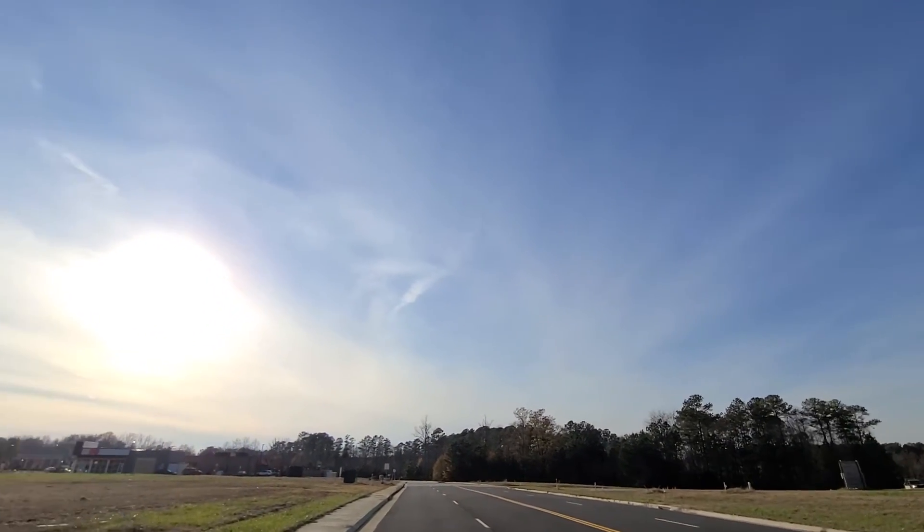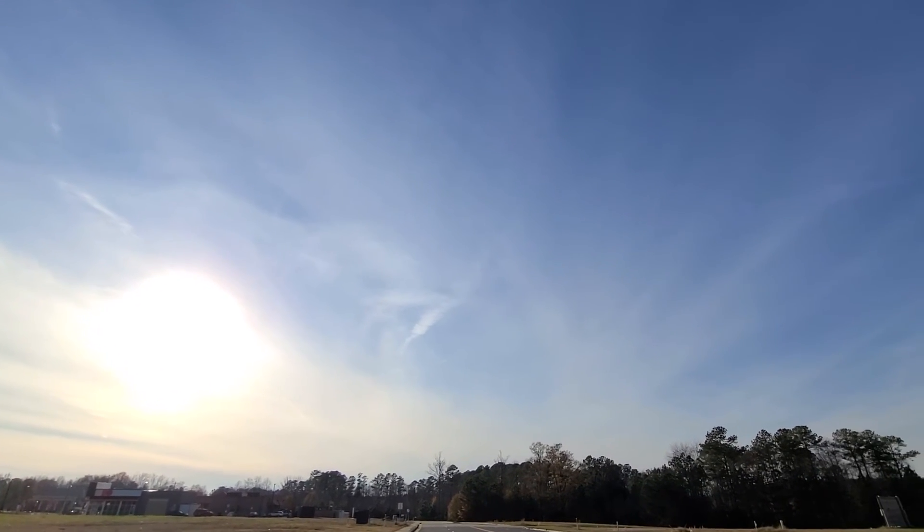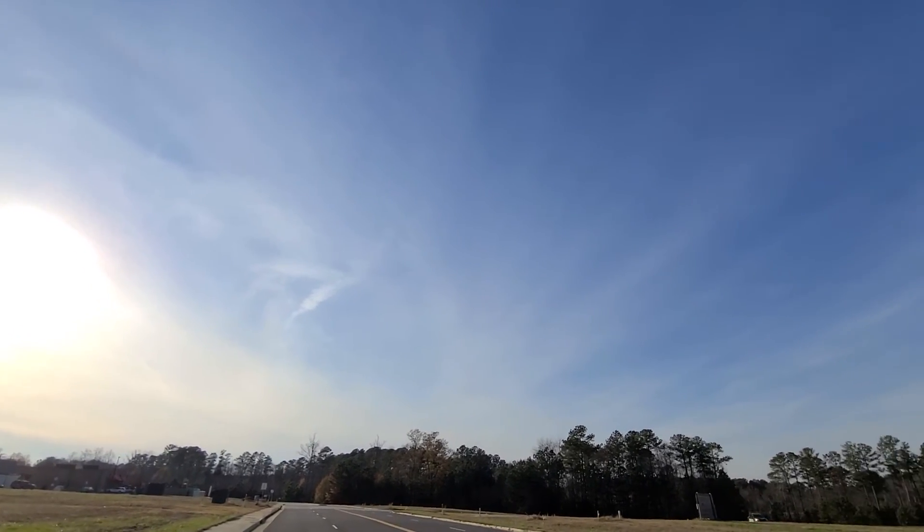Yeah, my asteroid anomaly is somewhere right here. I can see the focal point with the way that the chemical atmospheric deal was coming off of it — you can always catch the focal point. It was closer to over my head earlier but I was engaged in other activities, so I didn't have time to grab it with the cameras. But I'm doing it now and this is as perfect a time as any. You can see it showing up better.